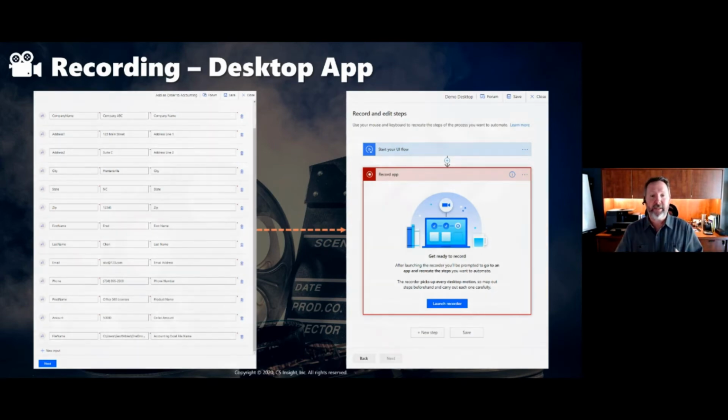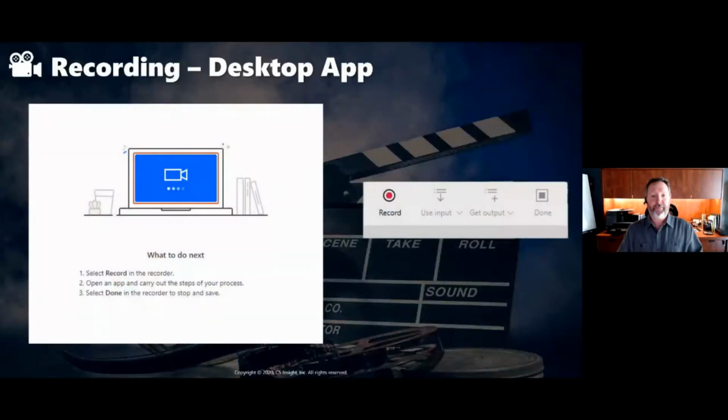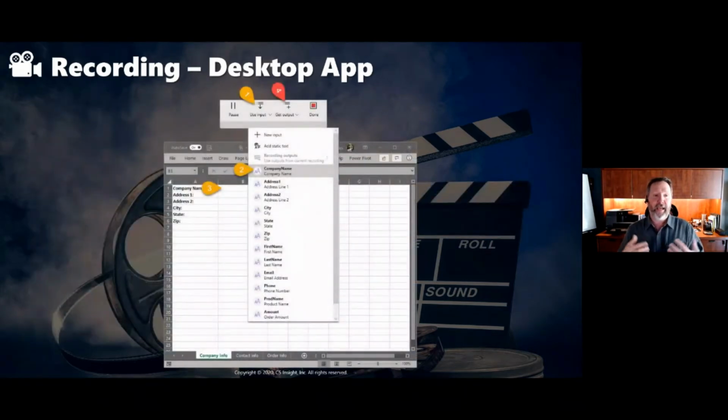One difference with this is that when I begin recording, I get this drop-down from the top of my screen. This is basically an interactive element that says, okay, I'm going to help you record whatever's going on on your desktop now. It might be one application, it might be multiple applications, but I'm going to record what you're doing in it so you can play it back later. And I get a little bit of help there as well. So I hit the record button and I begin recording.